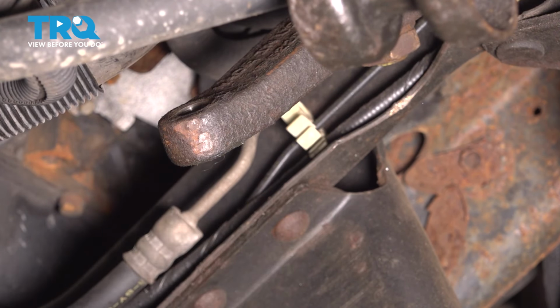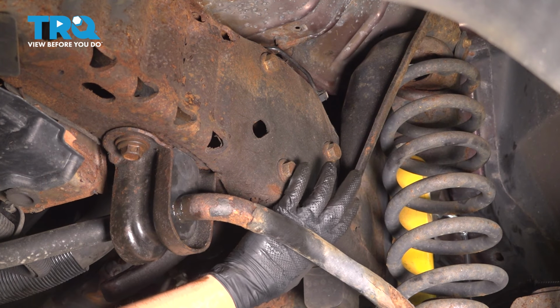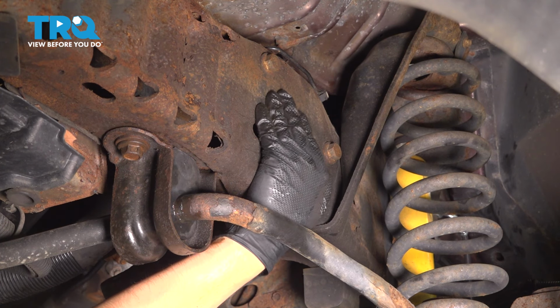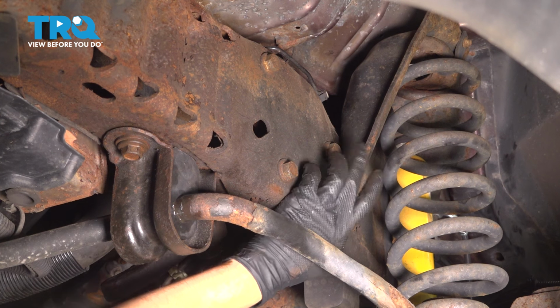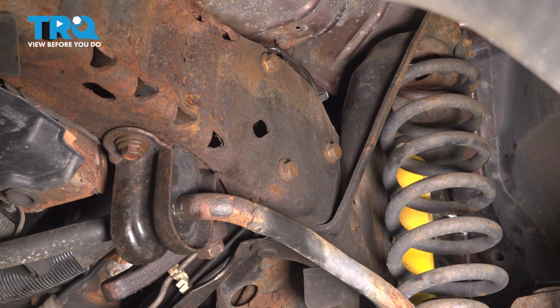and pull this down. Because of the angle of the Pitman arm nut and the frame being in the way, at least on this particular model, we have to remove the steering box bolts. We're going to fully remove 2 of them and leave this one just in but loose so I can pivot the steering box and get myself a little bit more space. Use an 18mm socket and remove the 2 and loosen the last one.